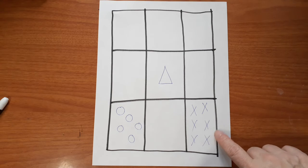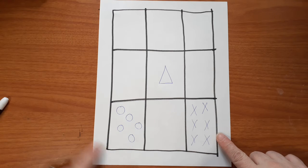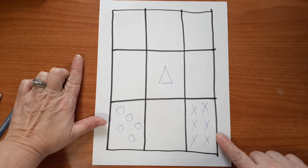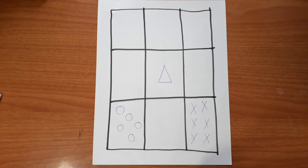If you chose this as the bottom right, you did a good job because it is the bottom. And remember, this is the left, so this would be the right. Good job. Can you please pick up your purple color?